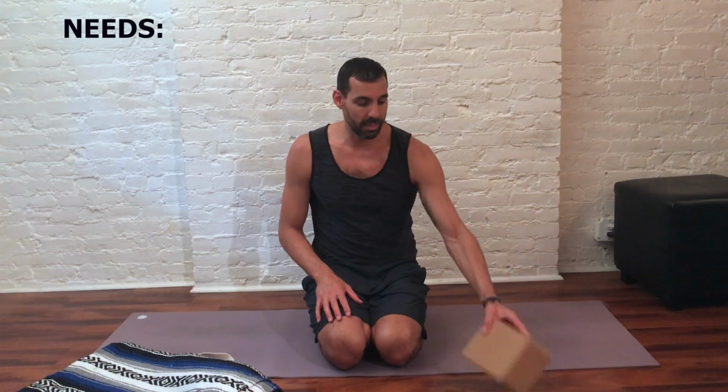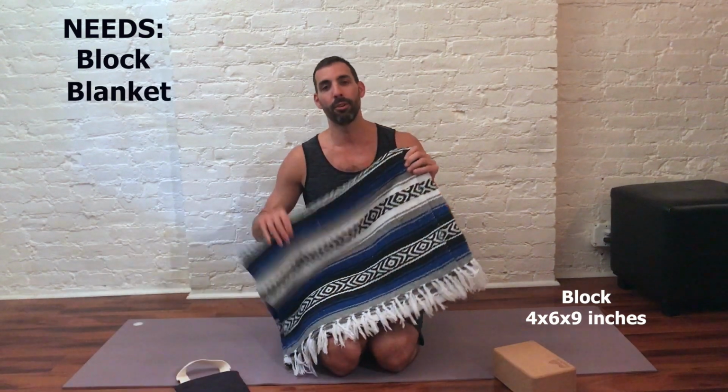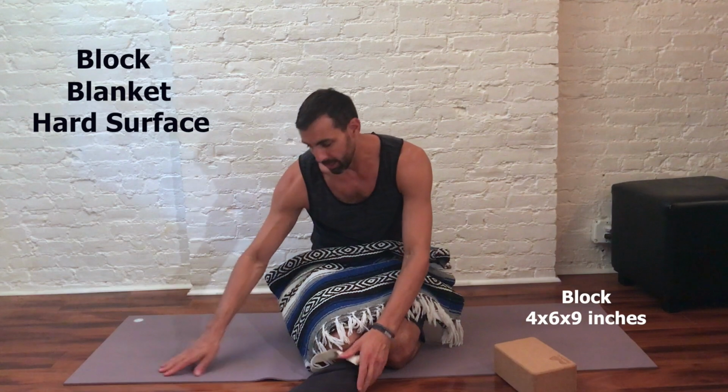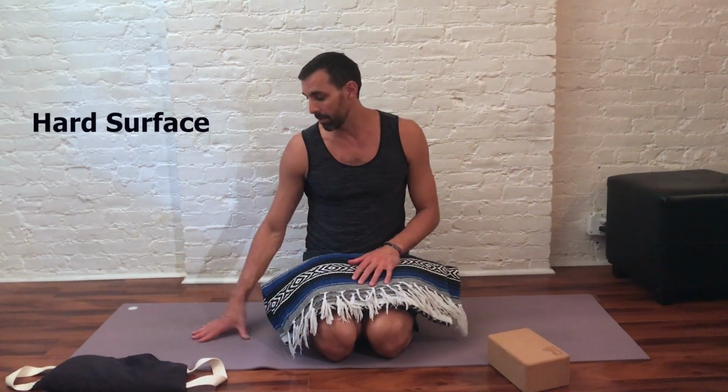So here's plow pose. You need a few things for the practice. So I get a block, right? It's a 6x9x4 block. A blanket is super helpful if you're working on a hardwood floor. I have a yoga mat here. You wanna do this on a harder surface, so do not do this in your mattress or bed at night. It's not gonna work. If you're on a carpet and it's soft, great. You just might wanna put a mat down, or you can just do it straight on the carpet.